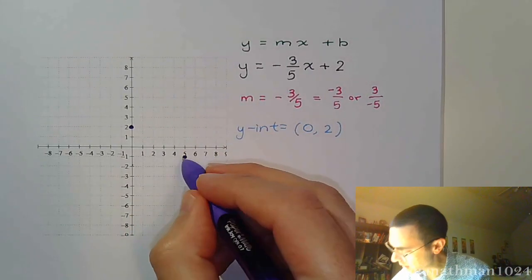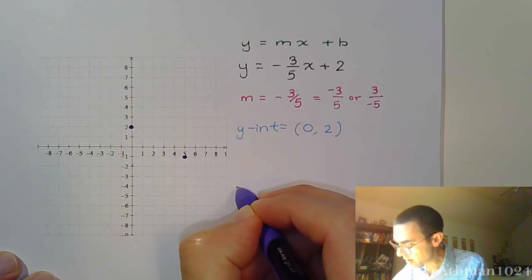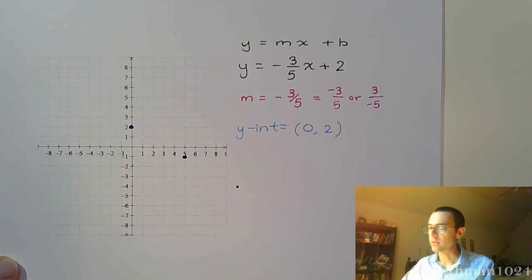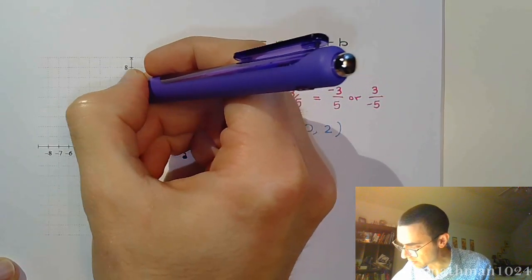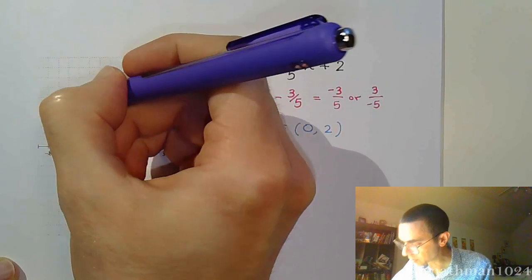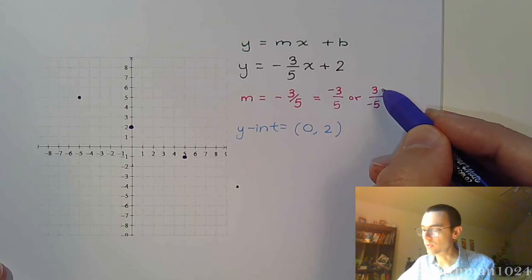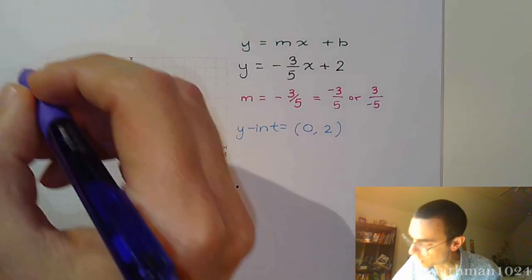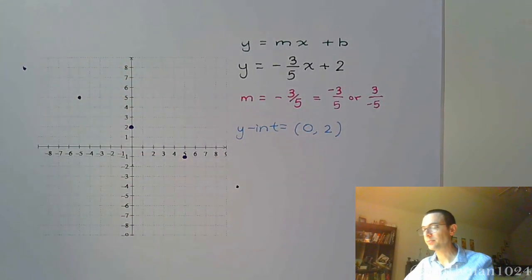Let's try to do the slope again, going down 3 and going over to the right 5. 1, 2, 3, 4. It's off the grid, but just by one little unit, so I think that's going to be okay. We can get more points by reversing and going up and to the left. So go up 3, and now go to the left 5. By going up 3 to the left 5, that's looking at it in this form. A rise of 3, going up 3, but a run of negative 5, so going to the left 5. And we can do that again. Up 3 to the left 5 is going to be somewhere right about there.